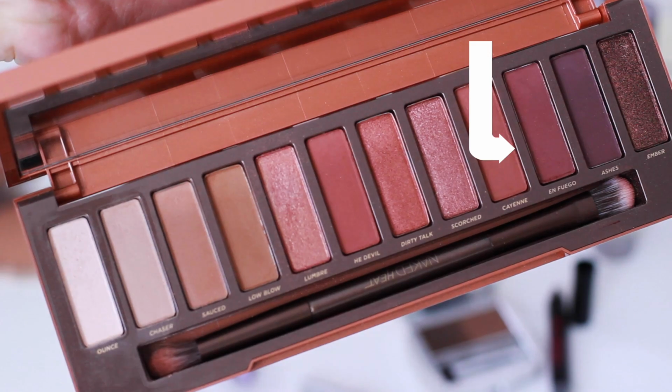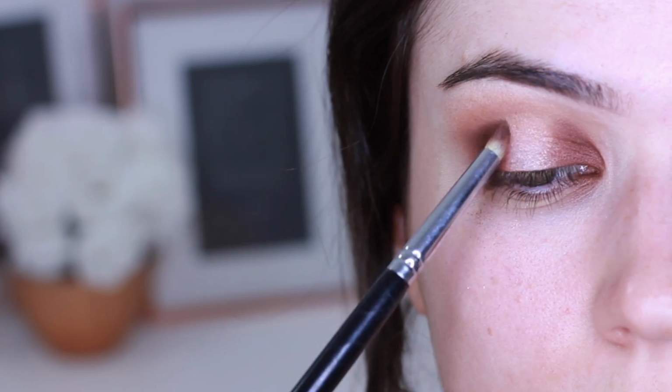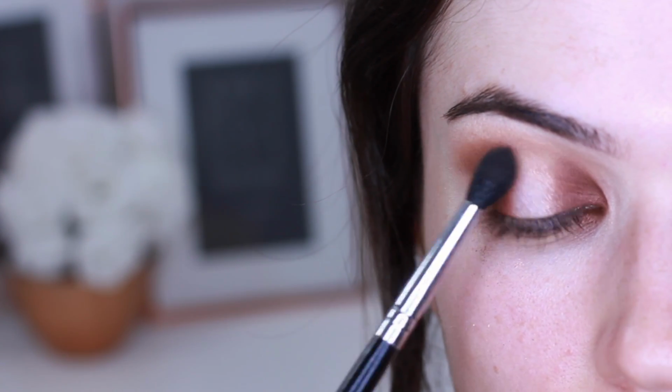Taking a mixture of the last three eyeshadows on a pencil brush, we're going to apply this within that little area that we've applied on the outer lid and the inner lid. And then I'm moving back onto that blending brush and I'm just going to soften that out.